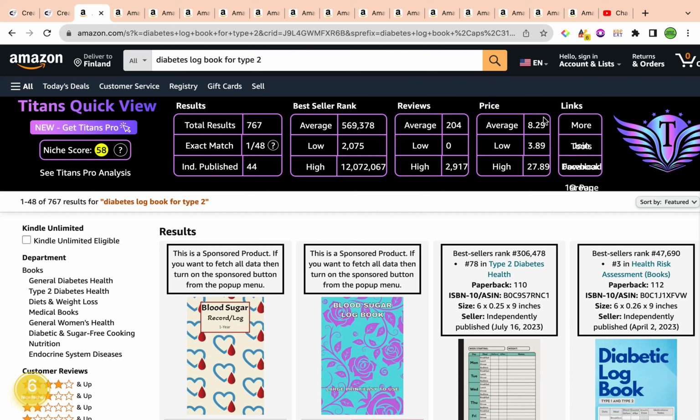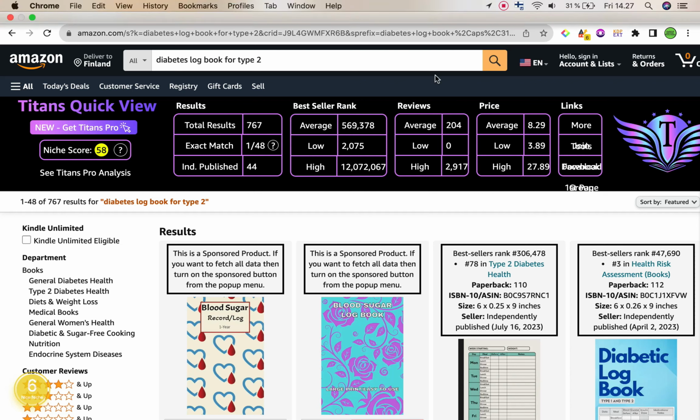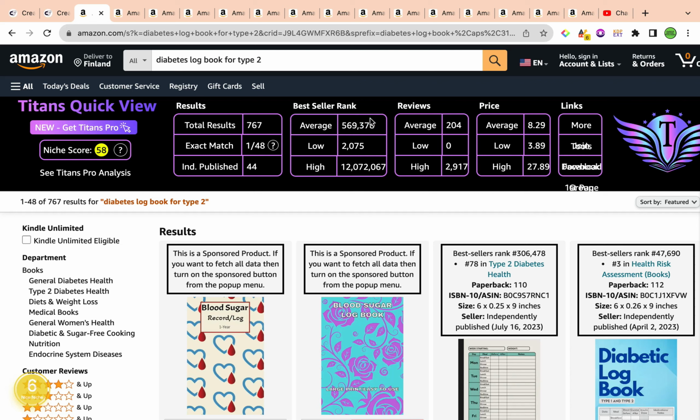Now, you could also sub niche to cut through that average bestseller rank if this is a concern for you. Sub niching based on whether the book is for children, whether the book is for adults as well. Also, sub niching for different sizes. So some people prefer to have it as a pocket size, as a travel size, so 6x9 or 12x12, or you've got 8.5 by 8.5. 4x6 inches is also a beautiful pocket size version where people like to take that book on the go. So as they're traveling, as they're out and about their day, they would like to have that in their purse or in their bag with them to track their blood sugar as well.